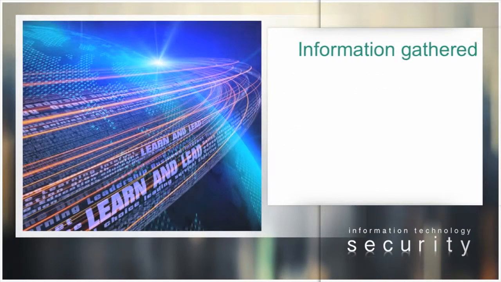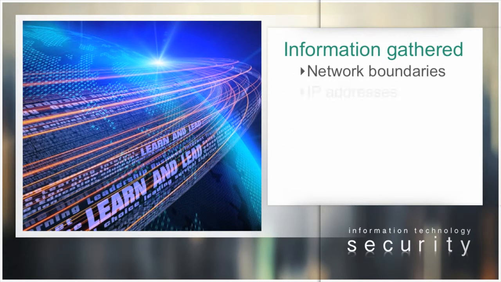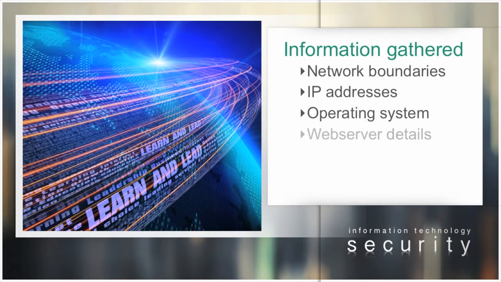And from these, you can gather information such as network boundaries, IP addresses, operating systems, web server details, services, and maybe more importantly, open ports, how you can get in. You can also reach out to employees to gather that information. Here you use social engineering practices, and these could be on-site visits, interviews, or meetings, meeting up with them somewhere else.